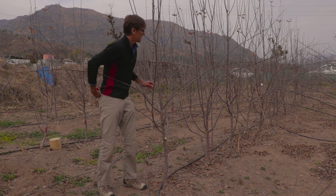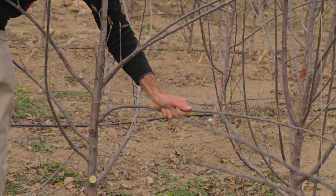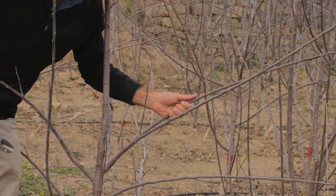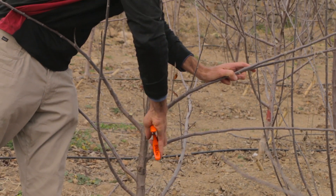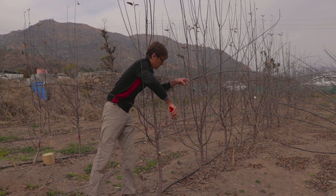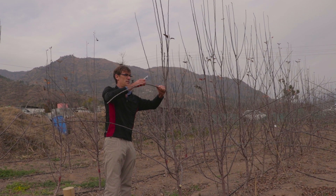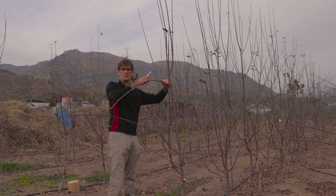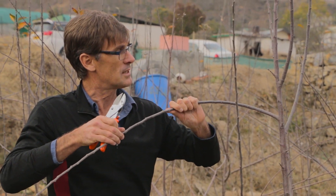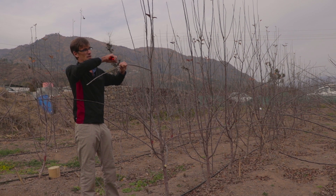We're keeping all of these ones. This one is probably a fairly good branch, so we're going to try and keep that one for the long term. This one is complicated — two branches coming off one place — so I'm going to take that out. Up here, these are good branches. We can bend that one — it'll be beautiful, exactly the right position, good height. If we bend it and tie it down, we'll get a bit more growth next year, and the following season we'll get fruit all the way along here.